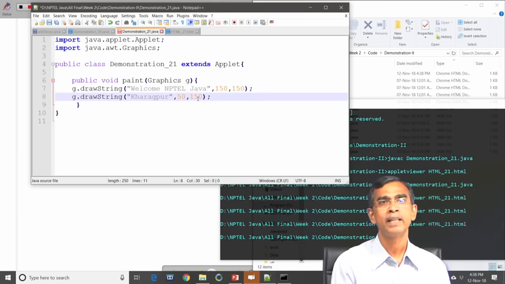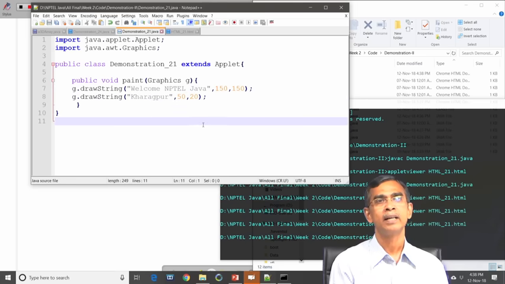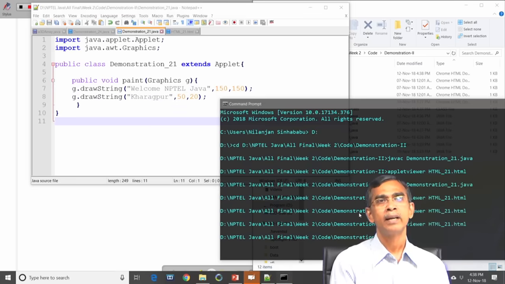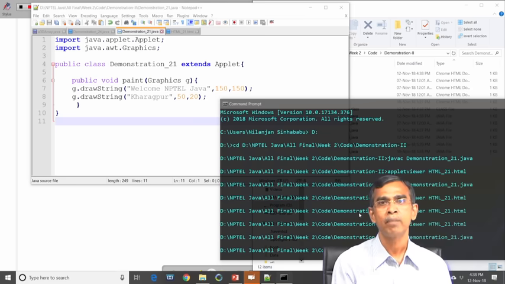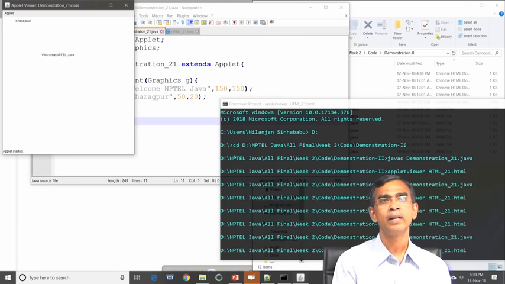Now, we have changed the location, that means the welcome will be printed in some location and then 50, 20 will be another, and we have changed the applet program file. So, we have to compile it. So, let us compile, and then after the compilation, okay, no need to change the HTML file. So, it is not required, and then we can browse the HTML file using appletviewer.